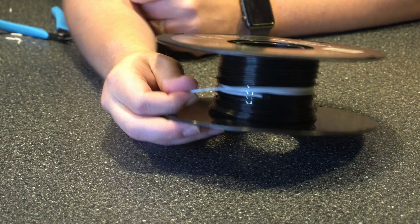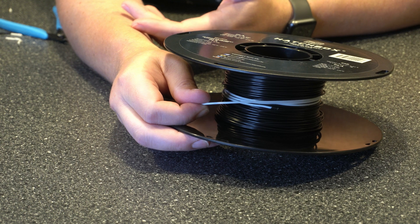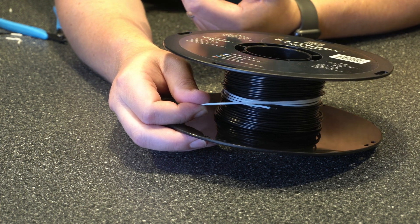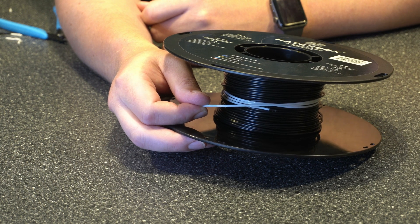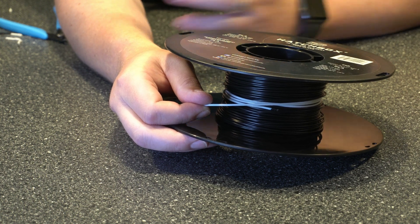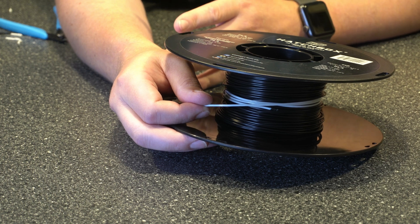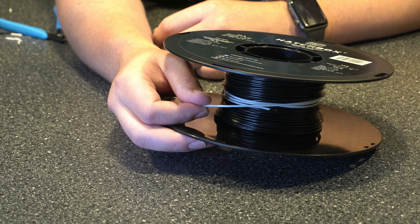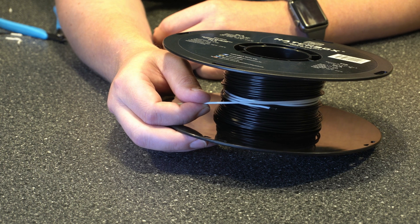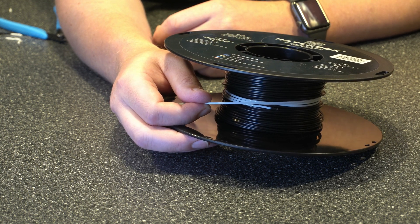A lot of people end up combining multiple reels and use it more as a bulk-type reel — good for printing larger things, maybe not the best for high-quality prints. Because of that size difference I'm not going to use this for miniatures or anything where I'm looking for higher quality, since that transition could potentially cause some hiccups. That said, I have had to do it on a decently high-quality print because I nearly ran out of filament — it was either accept the risk or let the print fail and start again on a fresh roll, and it ended up being okay.